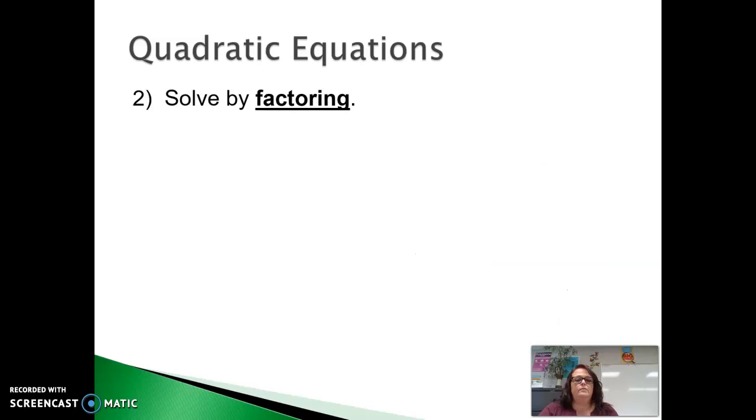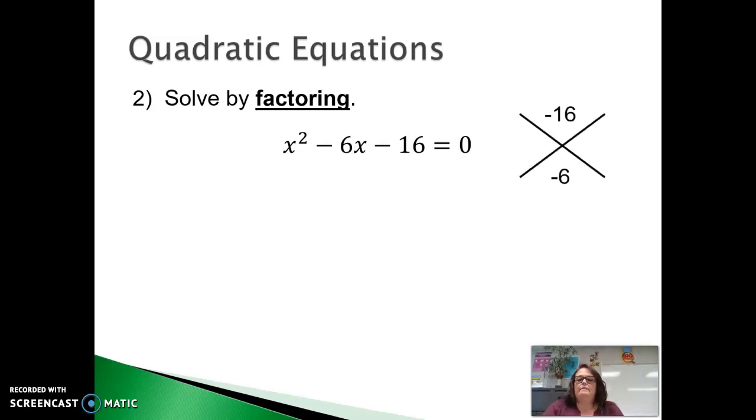And so then the second way we have is by factoring. For example, if I have the equation x squared minus 6x minus 16 is equal to 0, hopefully we can factor this. So we're saying what multiplies to give me that top number that adds to give me the bottom number. The top number is the constant, and the bottom number is the middle term. So hopefully you thought that would be -8 and +2. And so that means that this factors to give me x minus 8 times x plus 2.